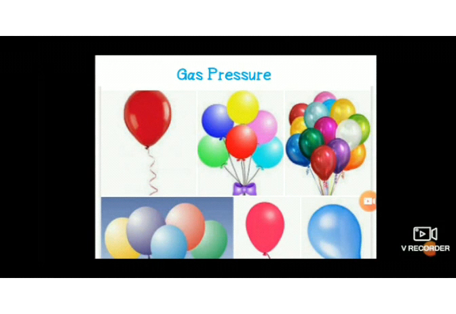Pressure in gas, or gas pressure. Air is a mixture of gases, you all know that. All the gases are made up of tiny particles called molecules, which move around quickly in all directions. The fast moving gas molecules collide with one another and with the walls of the container in which they are kept. When the fast moving gas molecules collide with the wall of the container, they exert a force on the walls of the container. This force produces gas pressure.